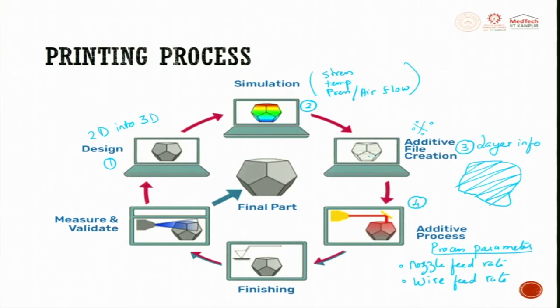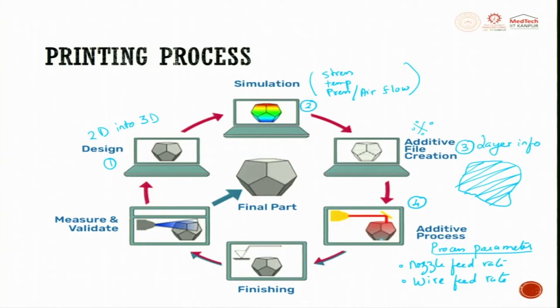Whatever you create as an additive file here, that file is now printed into layer by layer information, and then it is accumulated. So again here, whatever was the curved surface is now converted into straight line surfaces. That means to say you will have facets. Now these facets are going to be with some approximation to the curved surface. So here you will have some amount of small error, and you might have to do some finishing to make the product customer worthy.